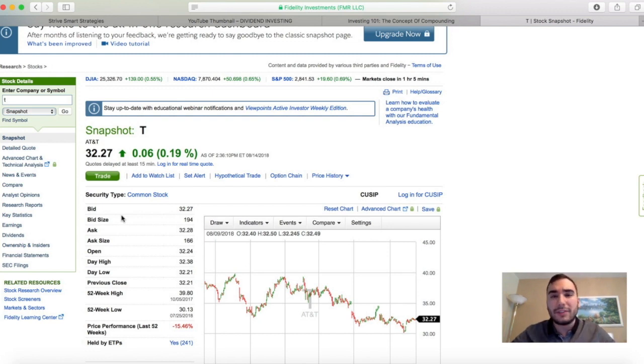And let's just quickly hop into what dividends are for those of you guys that don't know. So whenever a company is producing revenues, whenever a company is making profits, they have the option of either putting those profits back into the company in order to help the company grow, or they have the option of taking those profits and paying some of the profits back to the shareholders in forms of dividends.